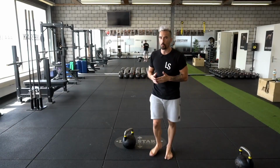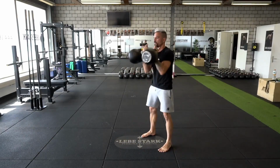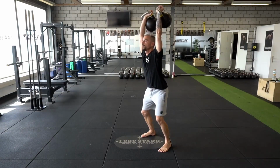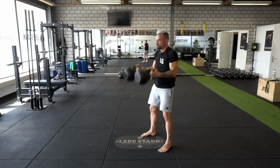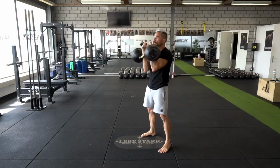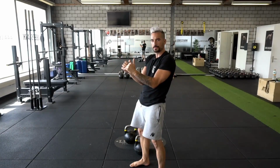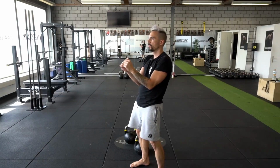What I use on a regular basis though is my recovery breathing when I do a long cycle, for example. So let me demonstrate what this looks like. Did you catch it? Now you see or you hear this cocaine type of breathing, where I'm using regular types of recovery breathing when I rack the bells and I'm just trying to catch my breath. It is a reduced form of the forceful exhalation, and it tends to somewhat dive into natural breathing where I'm just trying to catch my breath.